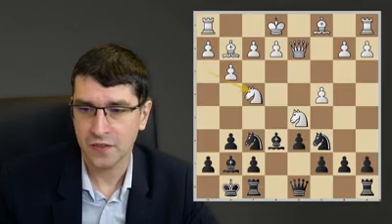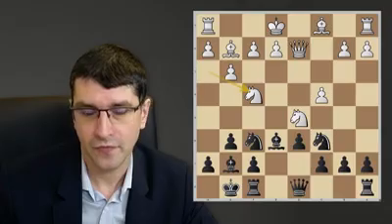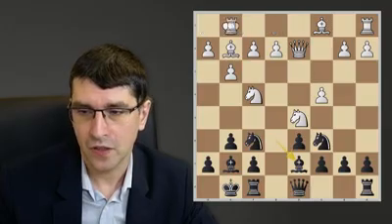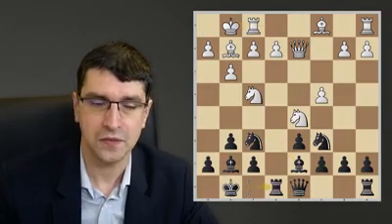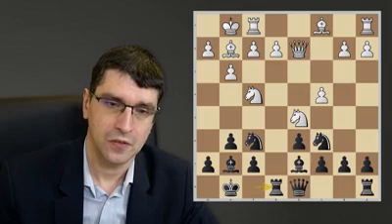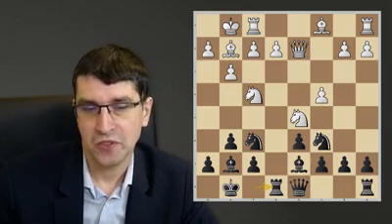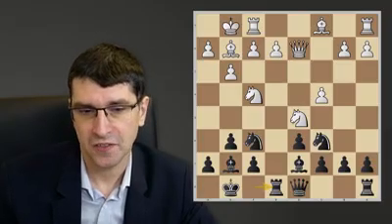But let's say knight hf4. And now we can regroup with bishop d7, castle, and rook e8. And Black has a good position here. I like the setup.